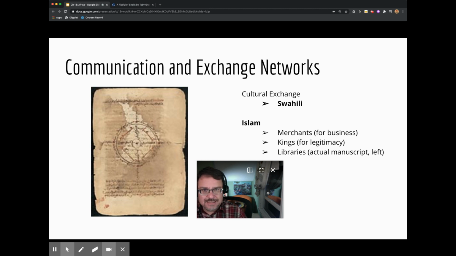And Swahili is an African language, but it contains words in it from other languages. So it was used to communicate across cultures. In this way, it's a lot like English, which includes words from lots of different languages. So Swahili is a Bantu language, so it has things in common with lots of other African languages. It's a language family, Bantu, but includes words from Arabic and Hindi and Persian as some examples that are a result of this cultural exchange across the Indian Ocean.